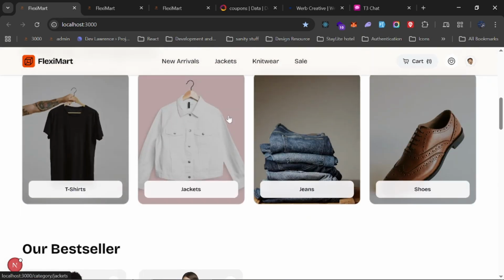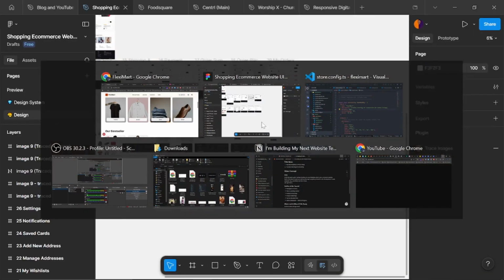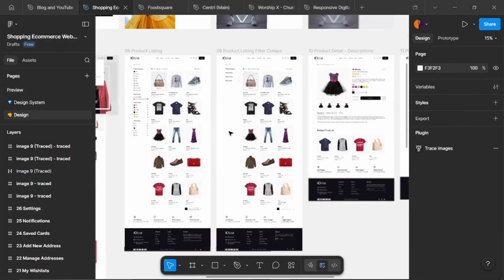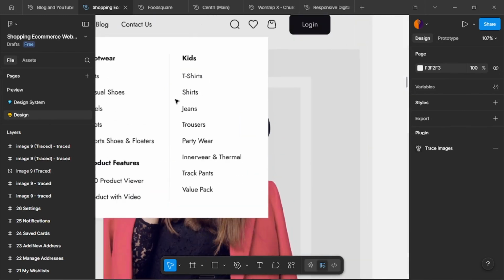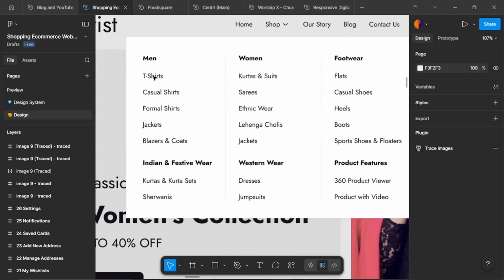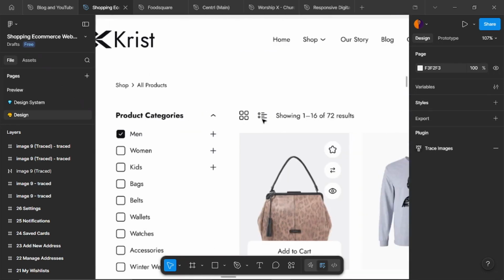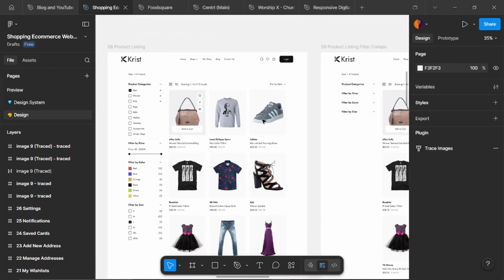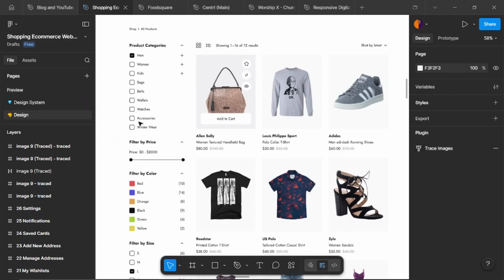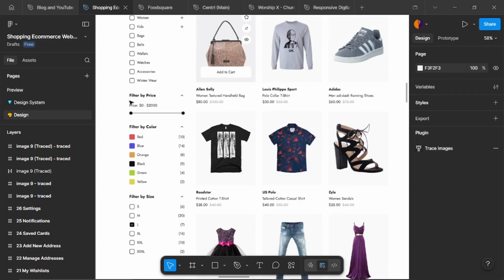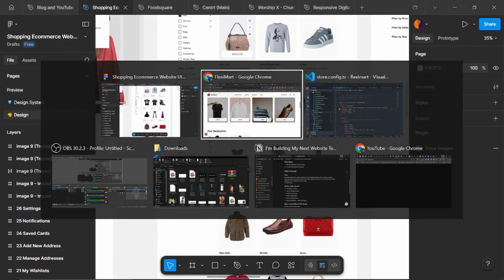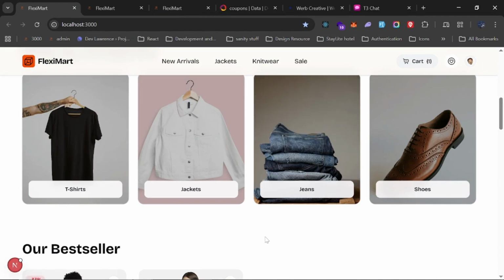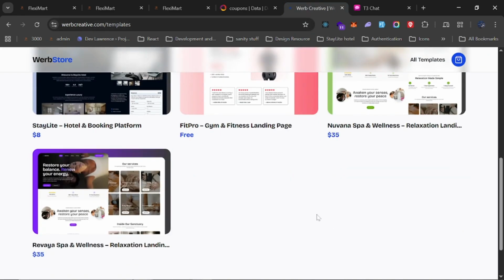And I need to create some pages, like category pages, and again there are still some pages I've not created, like this shop page right here, where you click on a particular category, or a particular subsection under a category, and it's going to take you to this shop page where you can check by product, by price and color and what have you. So these are the pages that are left, and a few other pages. So realistically, I'm looking at getting this finished and listed on my template store pretty soon.